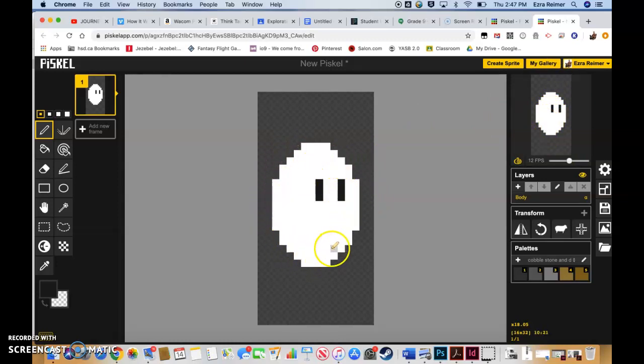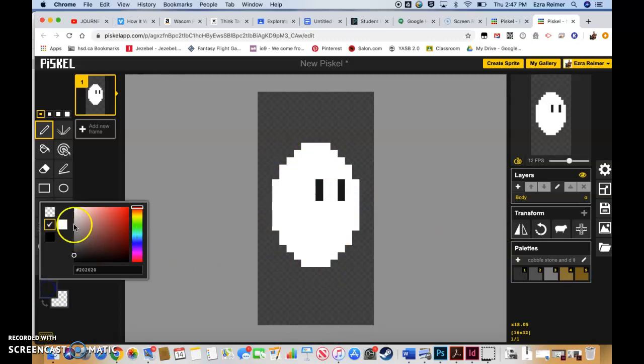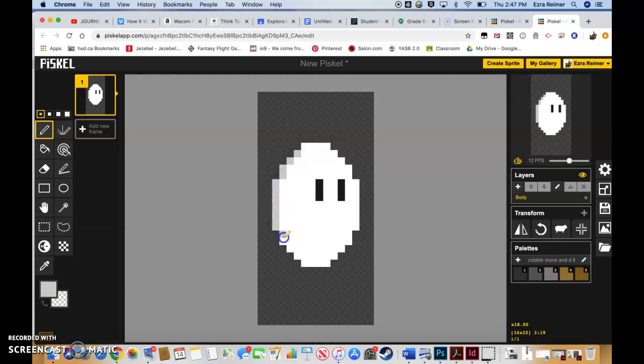So here's my Eggman. I'm also going to just throw a little bit of a shadow on him, right? You want to add a little bit of detail. You notice when I'm doing the shadow that I'm not filling in these corner pixels. You always kind of want to fill in just straight down and not cover the corners up because that doesn't look quite the same, quite natural when you're working with this few pixels. So I kind of got a little bit of a shade going on there. But I'm going to leave him pretty plain for now because I don't want to, I don't want to distract you too much with too many details.